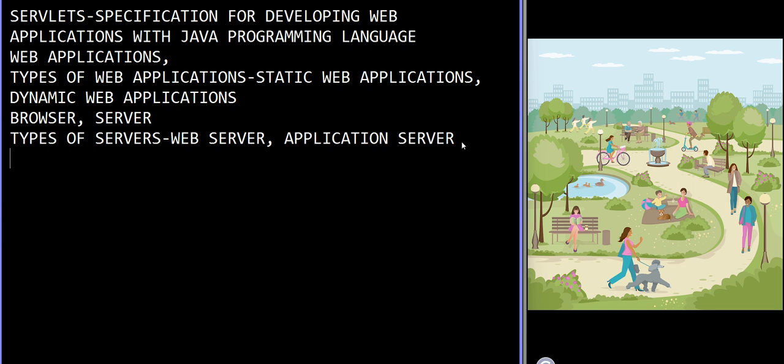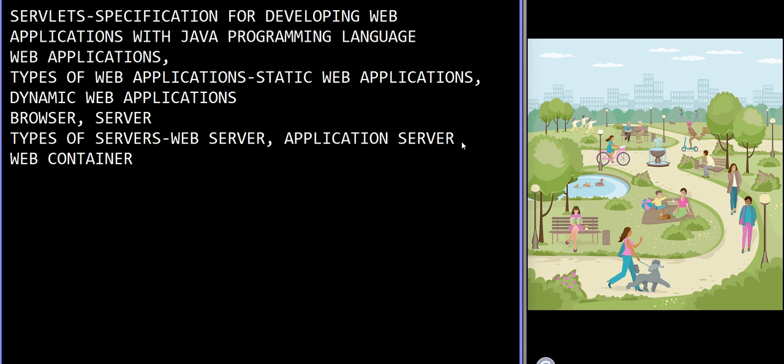After that, we have one concept called the web container. Mainly, the web container is a combination of all these web application attributes.